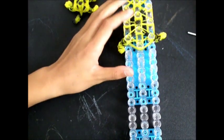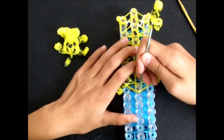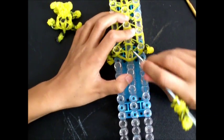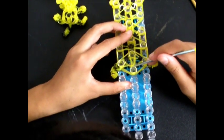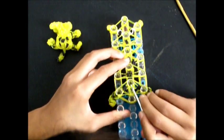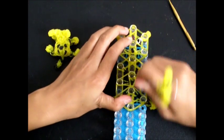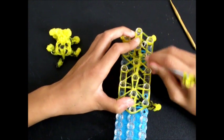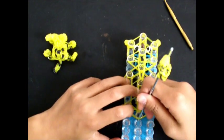And right now I'm going to be taking our hook, and we're going to push back this cap band, and we're going to grab the top 2, which should be going to the middle right there. And right now we're going to be looping, and we're going to take this middle peg, and we're gonna bring it right there, pushing back these bands, and bring this peg to that peg right there. Now we're gonna push this back.